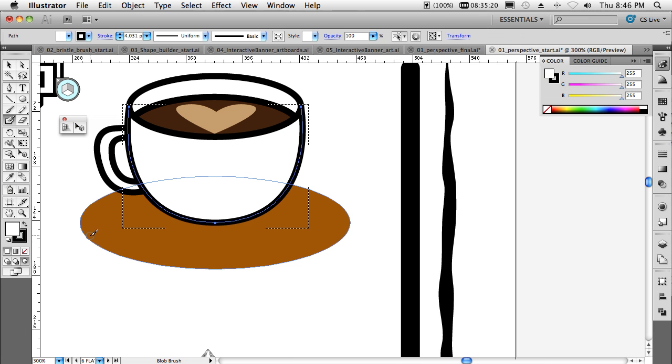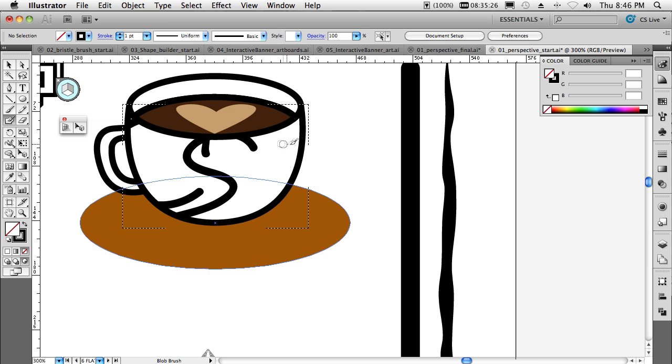So let's go ahead and undo that for a moment. And let's go ahead and make a CS5. All right, you get the idea. So creating great artwork inside the object without having to do all kinds of compounding and masking to get it to look the way you want it to look.